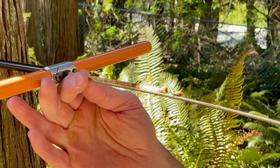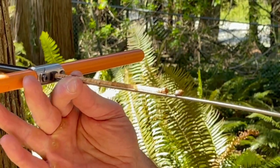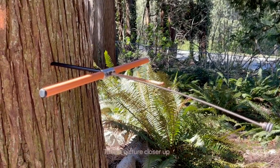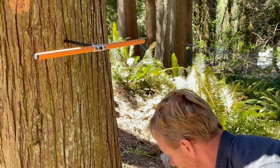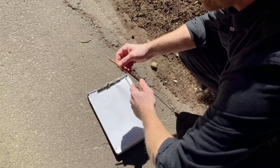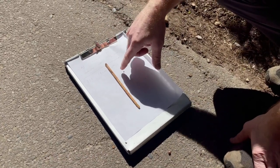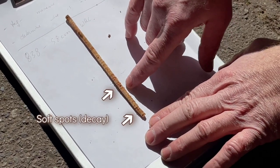So here is what's going on inside of number 838. What I usually like to do is get a picture of it from here, then get a picture of it here. Ultimately I need to have a really good look at it. You want to put it on a piece of paper so you can see it. Of course you can count the rings and see how old it is — or how old the piece is. You're looking for things that are a bit soft, which this one is — it's got a little bit of decay in there.